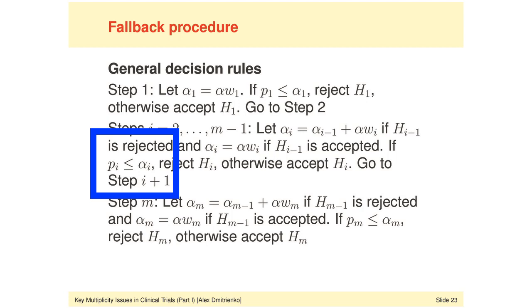And the last point here is that, as we saw in the diagram on slide 22, if a hypothesis is not rejected, then the significance level for the next hypothesis immediately drops to alpha times Wi, which is again the level that would have been used by a weighted version of the Bonferroni procedure. That is the fallback option if the current test happens to be non-significant. And that's a fundamental difference between the fixed sequence testing approach and the fallback testing approach: the fixed sequence testing procedure does not have such a useful fallback option.